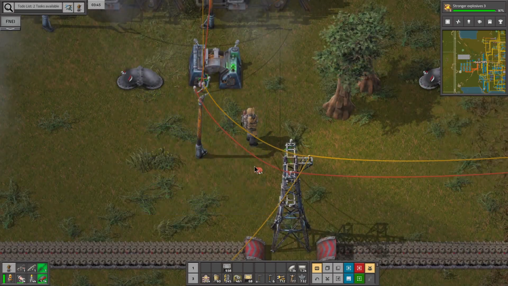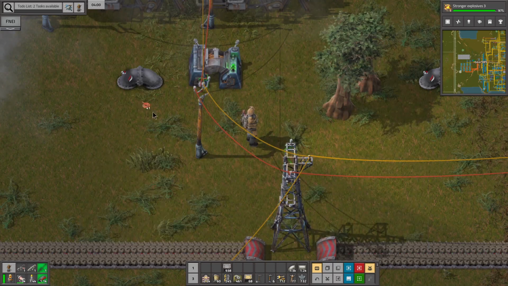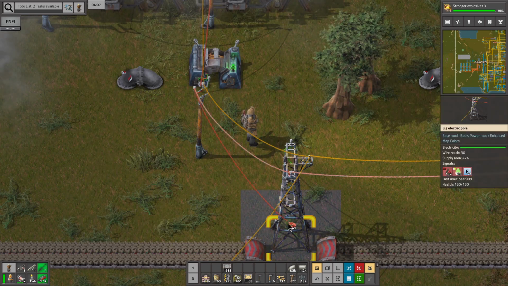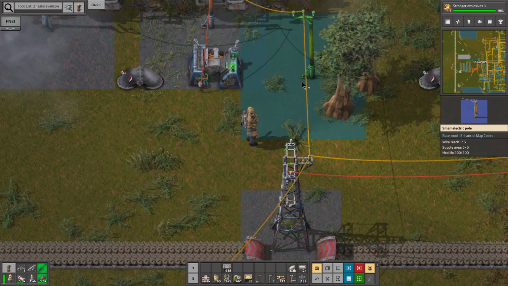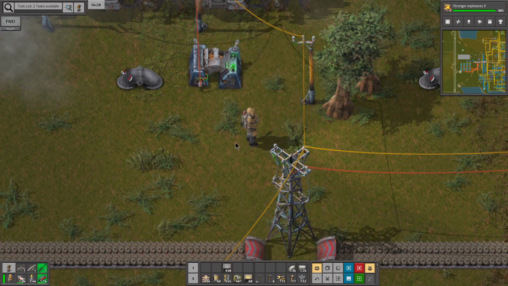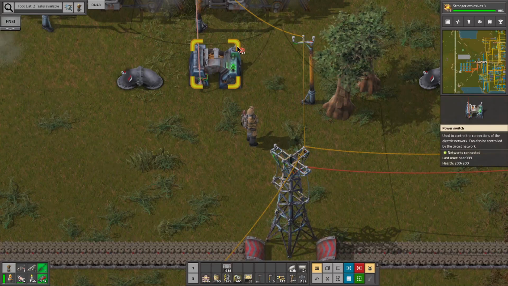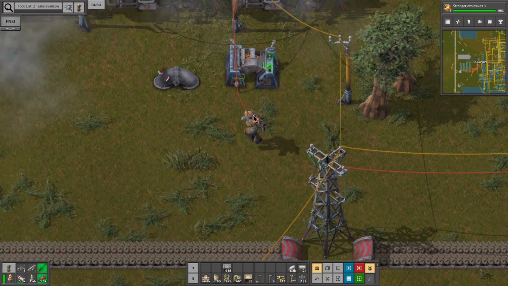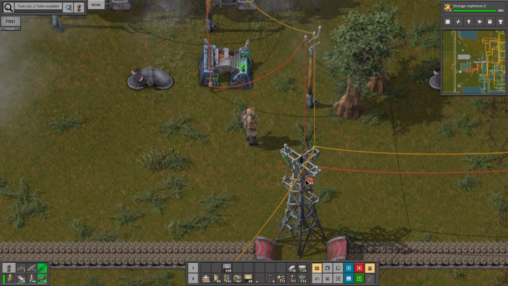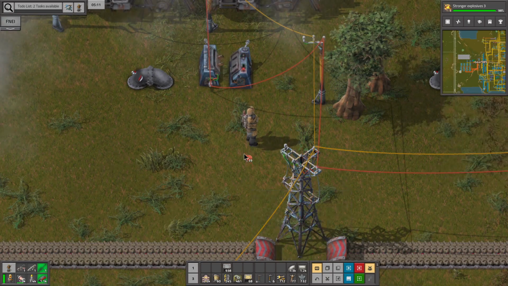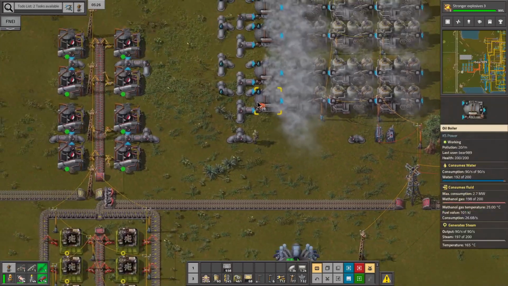I connected that to there. Let me disconnect this. And now we'll put this over here so I can see it better. So we should need to connect there, but it only shows one connection. So as soon as I do that, it trips it, which should be opening it.